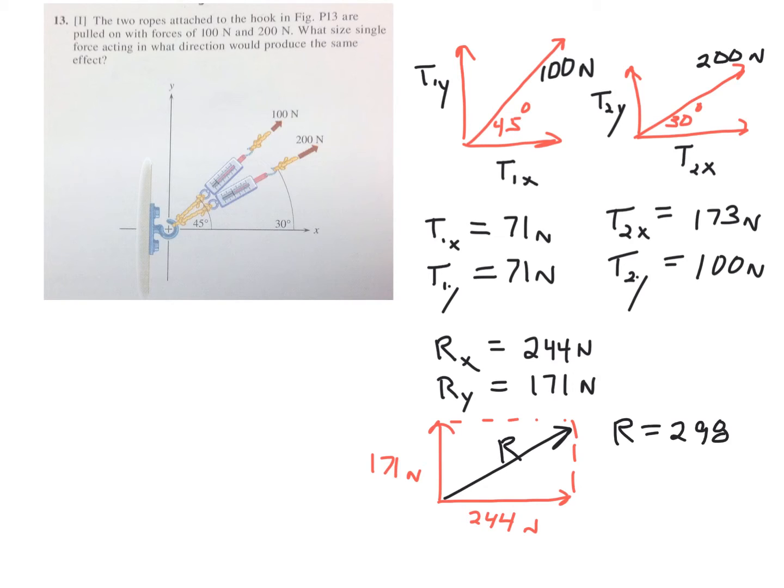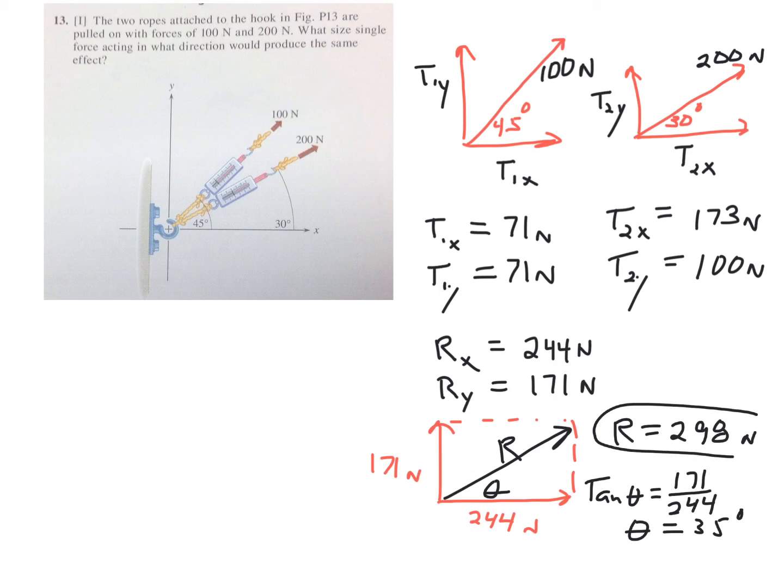The diagrams say a lot for me. It's showing me that you know what you're doing. You have r pointing in the right direction, and you got to figure out the direction of theta. So you're going to use inverse tangent. So once again, if you have the diagram labeled, I'll let you just write down the answer. But basically, tangent of theta will be 171 over 244. So you use your inverse tangent function, and I believe you get theta equal to 35 degrees.